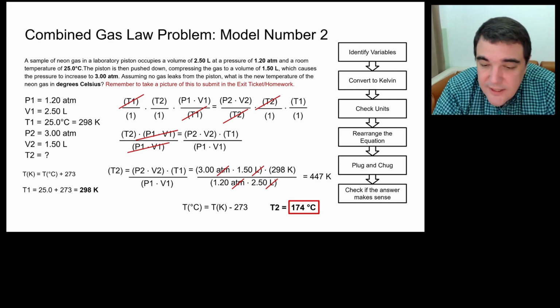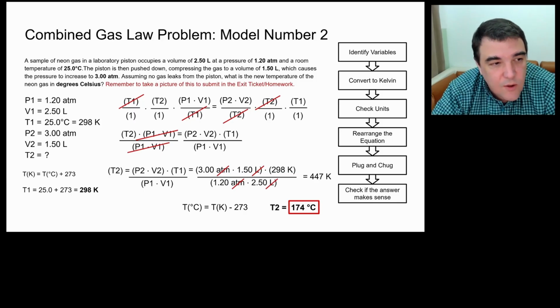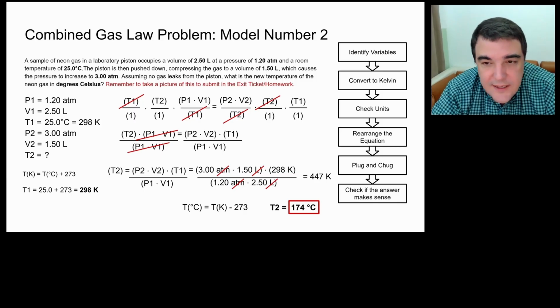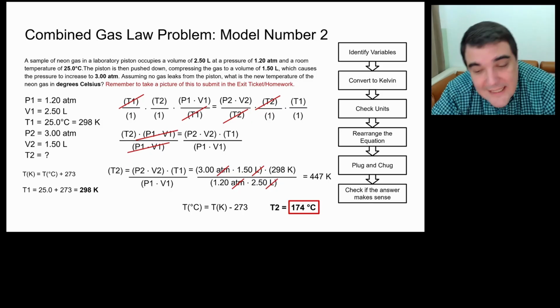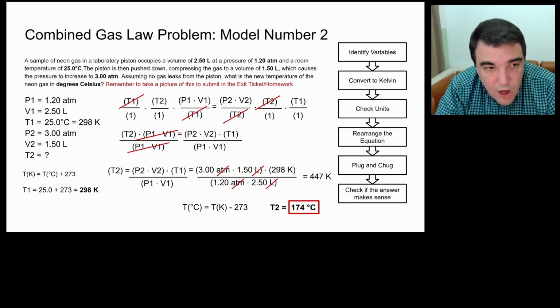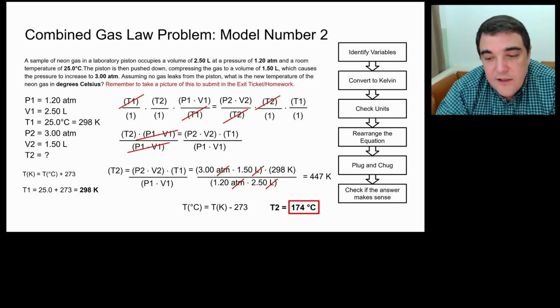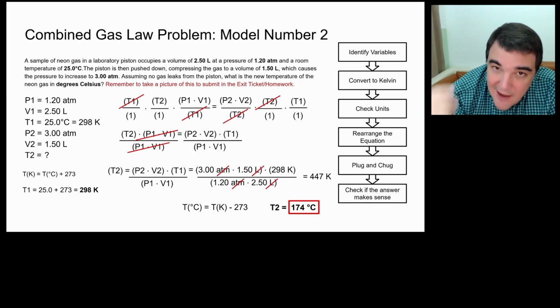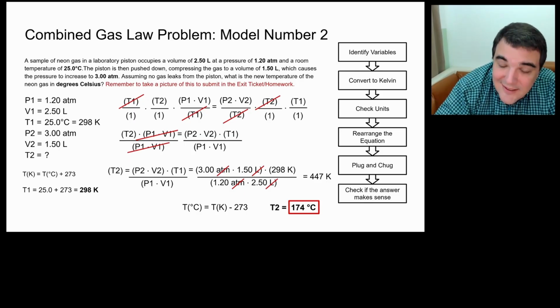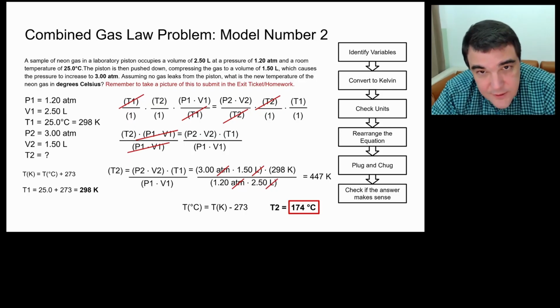Okay, so let's take a look at a mistake you might have made there, which is noticing that the question is asking for the new temperature to be in degrees Celsius. They do that a lot in these problems. So you start with Celsius, you have to convert to Kelvin. When you get your final answer, it will be in Kelvin, but then you have to remember to go back and convert that into Celsius. That's a very common mistake for these problems.